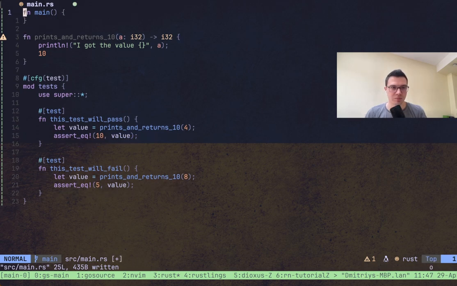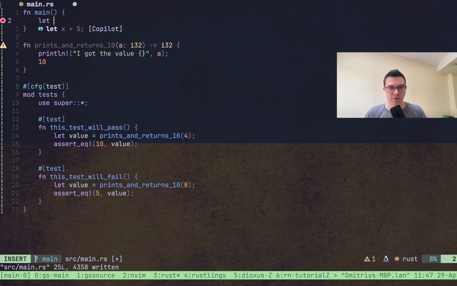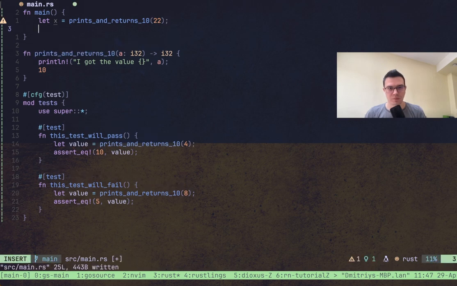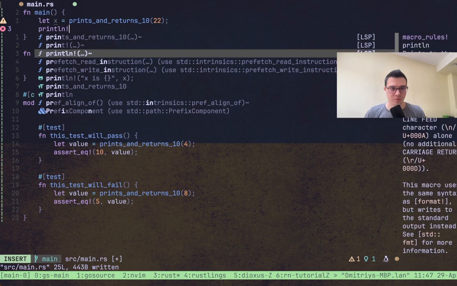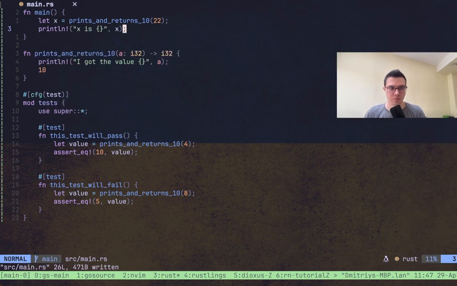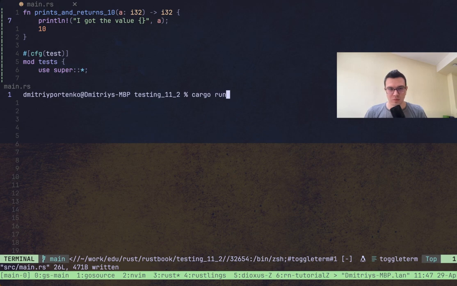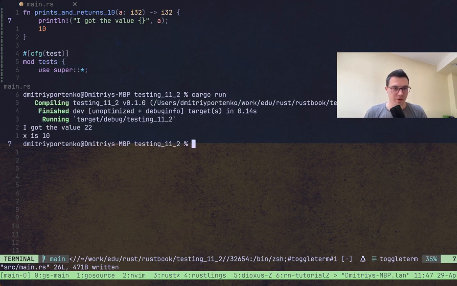So we can do let x, and so yeah, it prints: I got the value 22 inside the function, and x is equal to 10.